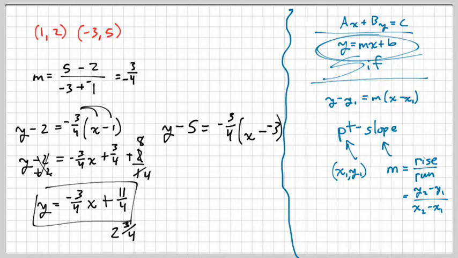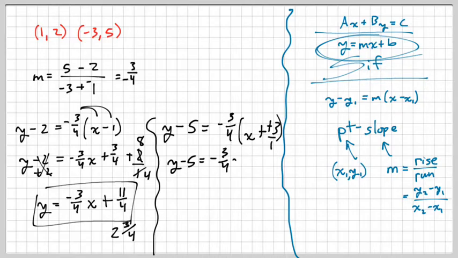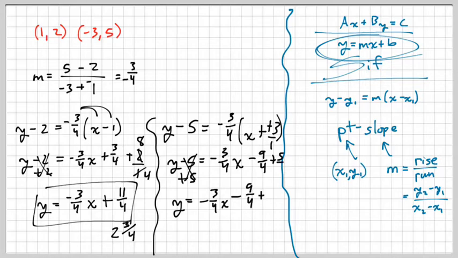Let's look at the other guy so we can finish this up here. For this one, I'm going to have y minus 5 equals -3 over 4. That's a positive 3. If I multiply 3 times the fraction, I got to put them over 1. So I get, what would that be, -9 over 4? Is that right? Did I do that right? Sorry. Yeah, that's right. Okay, and then I'm going to add 5 to both sides. I have y equals -3 over 4 x, and then I have this -9 over 4. And I'm going to add to that, what's 5 over 1?